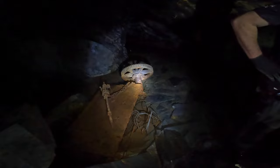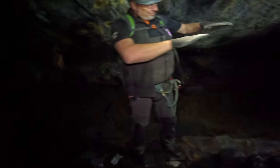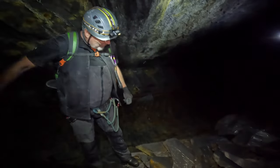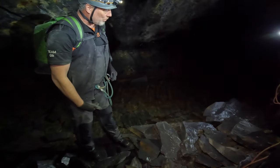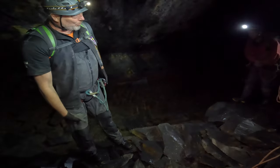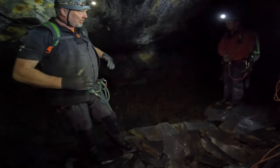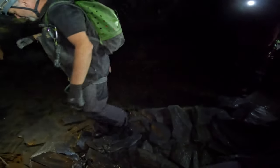Dryish feet, good. We're going to carry on through the water, and it gradually gets deeper because that passageway is sloping down towards the incline that we're heading towards. It will eventually get sort of thigh deep. Now, we're not going to walk in the water, but if you feel like you're about to fall off, just step off and get one wet leg rather than going head over heels and getting soaked head to toe. But there's some scaffolding bars in the water for you to balance on.